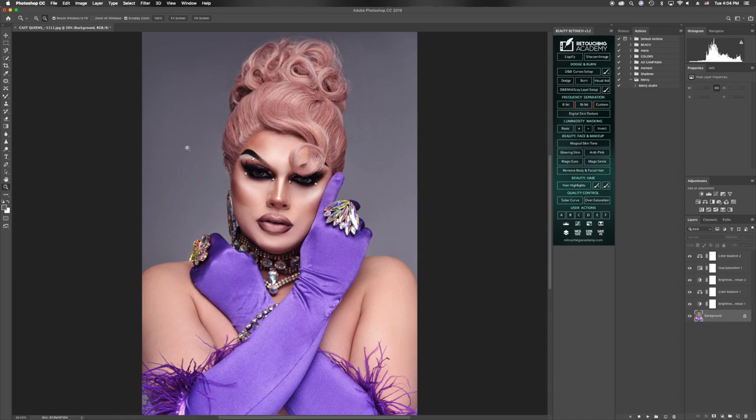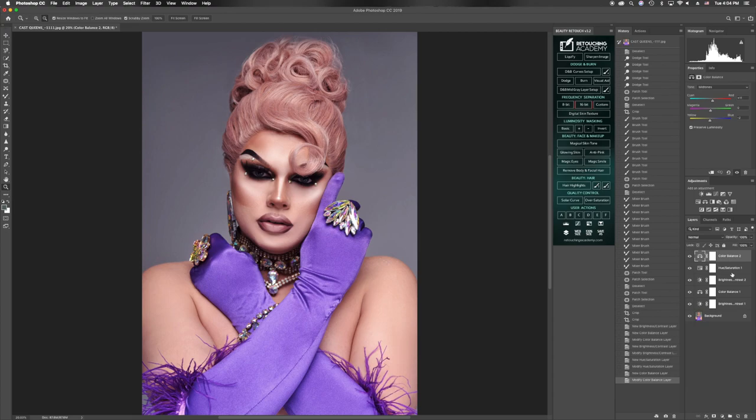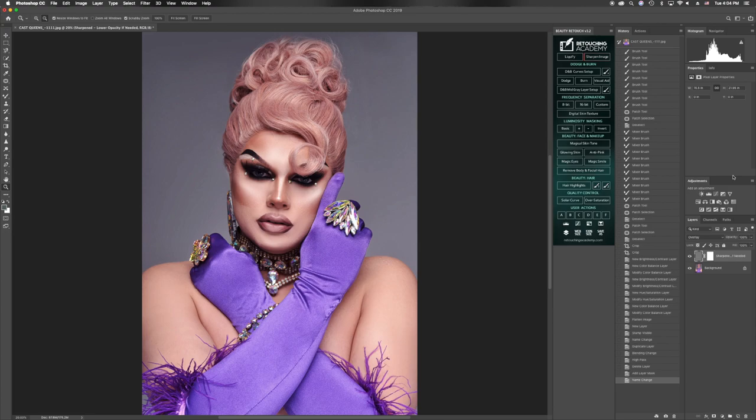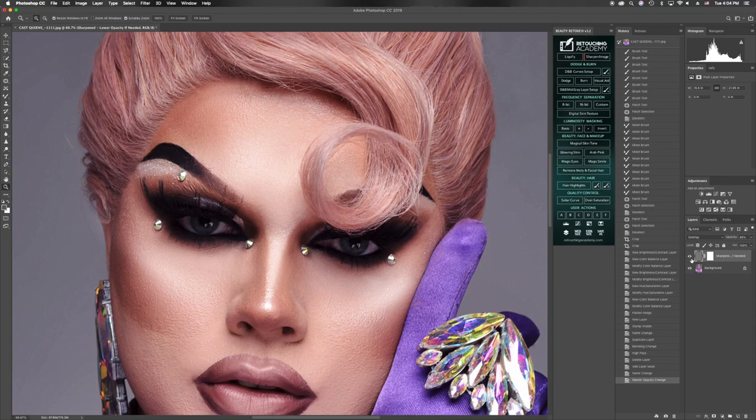And also, what I'm going to do to this image as well is add a little bit of sharpness to it. So we're going to go into the sharpness selection here in Retouching Academy. I'm going to bring it down to about 45%. Let's zoom in to see what it looks like first, and I'll do one of deselecting and then selecting it again. So do a little, but don't do too much. Okay, and then also I'm going to remove this little flyaway I see over here.